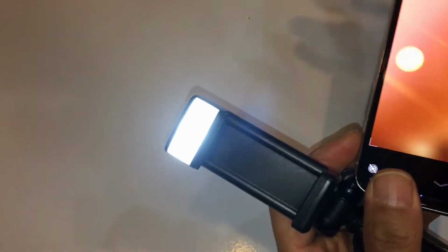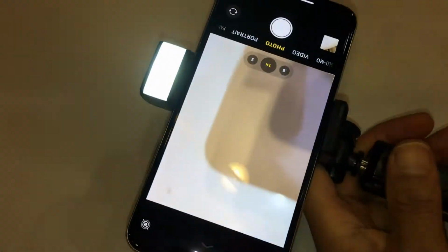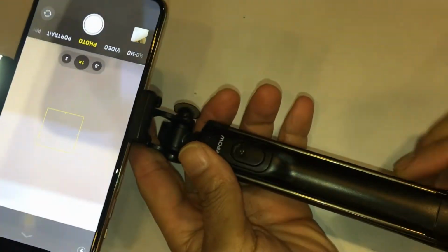I'm not a big selfie person at all. I mean, I think I've taken 5 selfie pictures in my life. I'd rather hand it to somebody and have them take a picture. But this is really good for a selfie taking person.